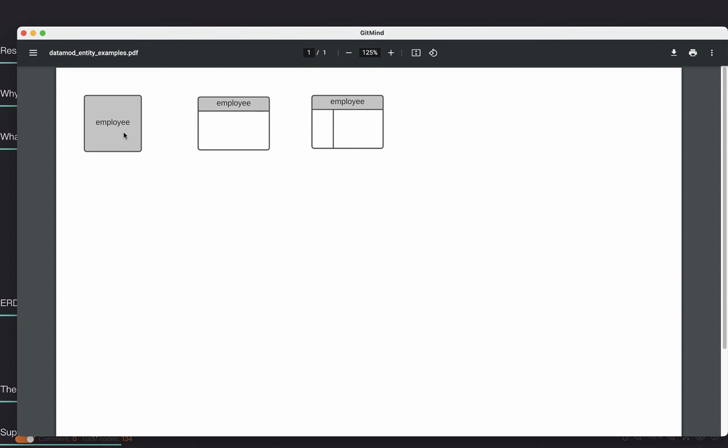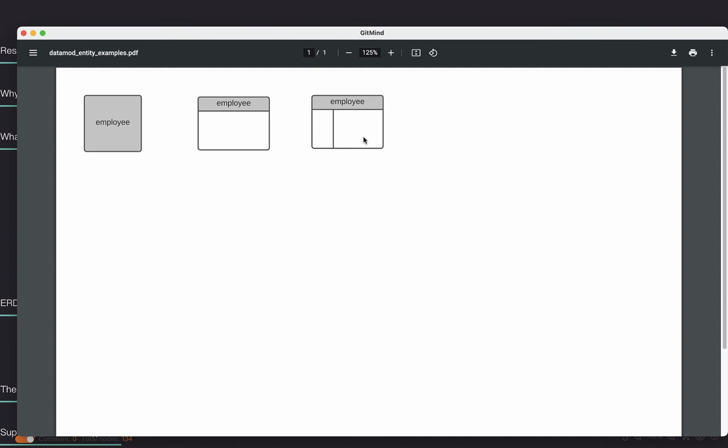The one in the middle is from a diagram that is going to show attributes, and the white space here is where the text is going to go that gives us the attribute information. And the one on the right is actually the one that we're going to use in our course for conceptual data modeling.